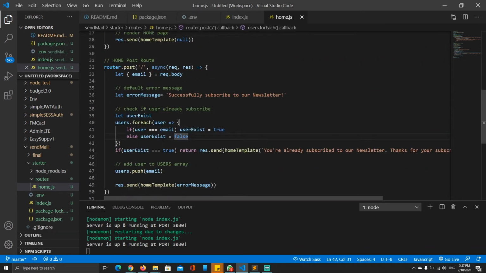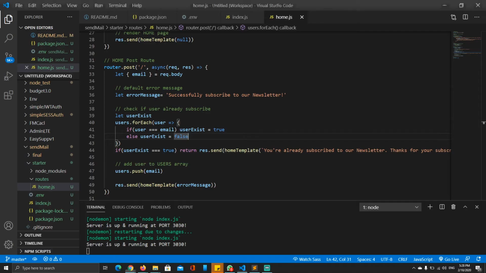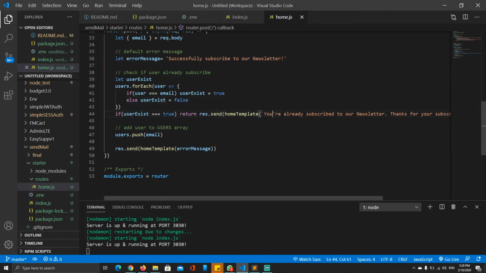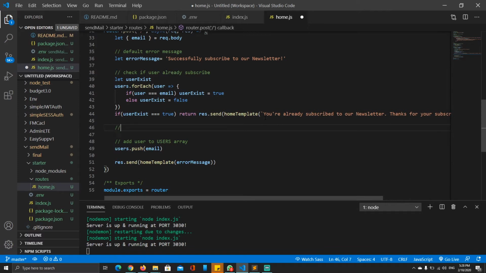So right now we already basically handle our error messages and whatever could happen. The last thing that we're gonna do is implement sending of email. After we check whether the user exists or not, we're going to send a notification email to the user. If we fail at sending the email, then we're going to inform the user that we failed to send the notification email to them.